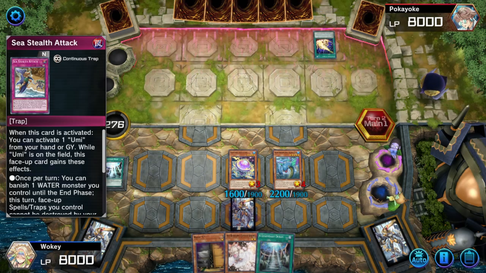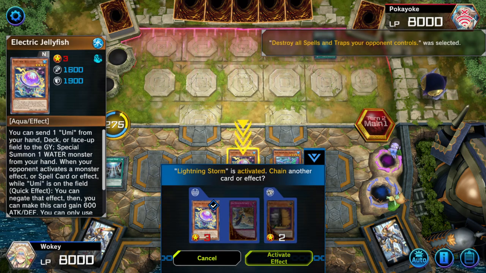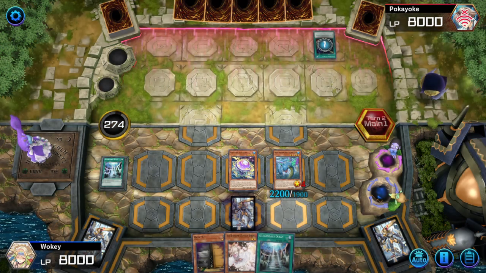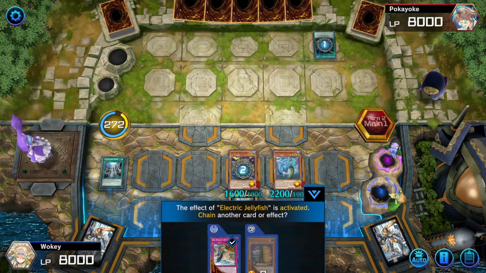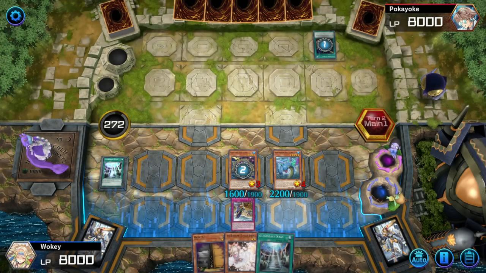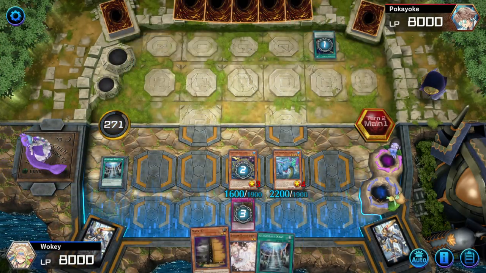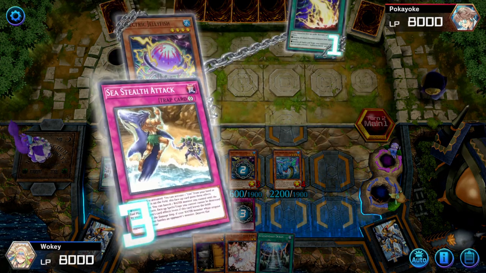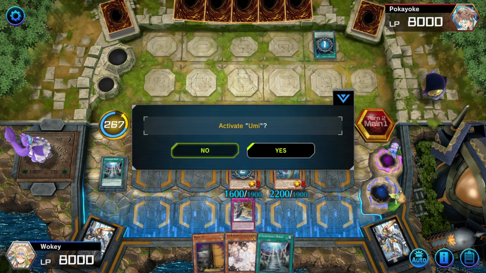He's gonna Lightning Vortex. Sure, I'm going to Jellyfish negate that. Then I'll also just activate the self-attack because he knows I have it. Surprised he didn't activate Umi. There's no reason to.